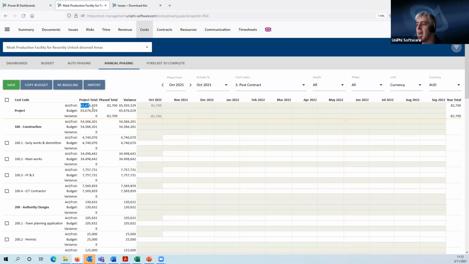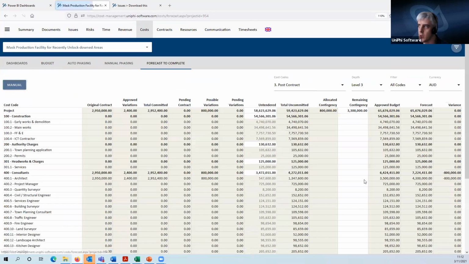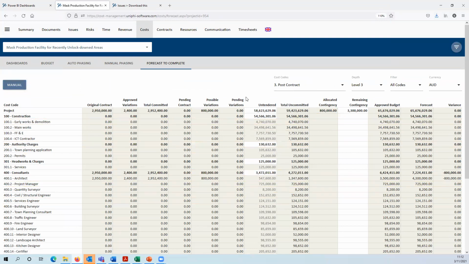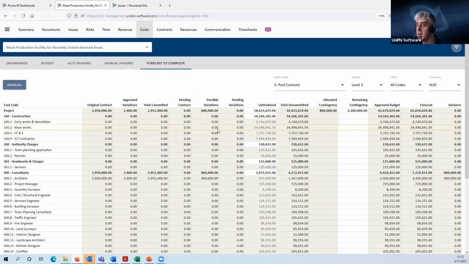Now, the actual forecast here is coming from our forecast to complete view, which we've looked at a couple of times. And we've talked about how this is built up from the contracts, variations, pending contracts, the untendered amount, which you'll recall is being set to auto calculate here.